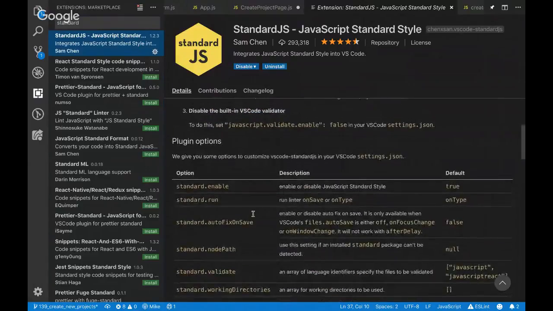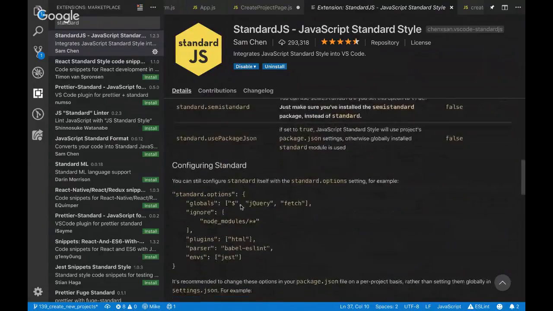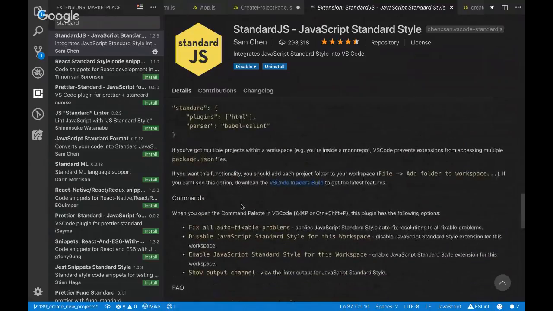But now, standard and save. Why is it false? But where do I change this?